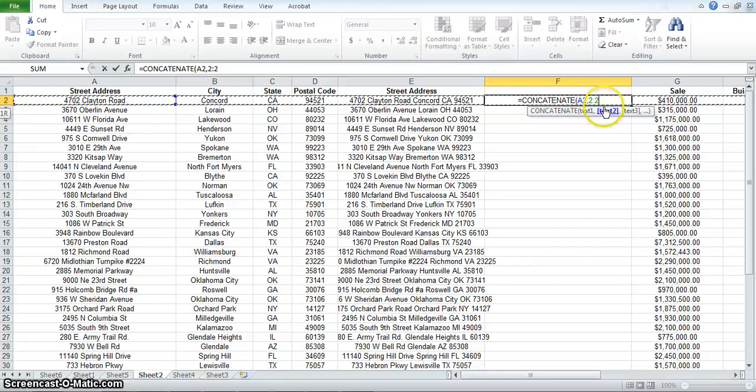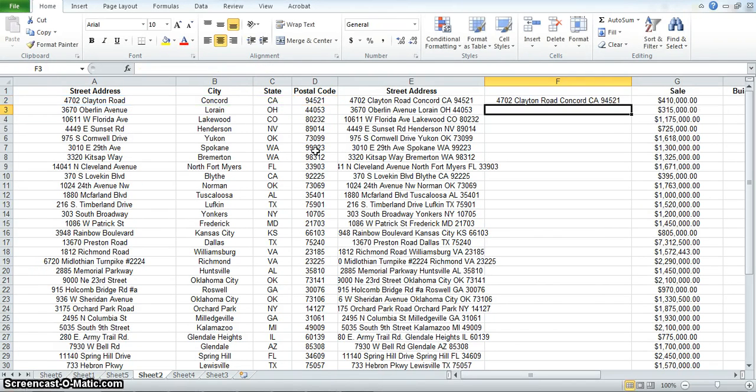Comma, space, quotation, space, quotation, comma, city, comma, space, quotation, space, quotation, comma, state, comma, space, quotation, space, comma, postal code, and then close parentheses.